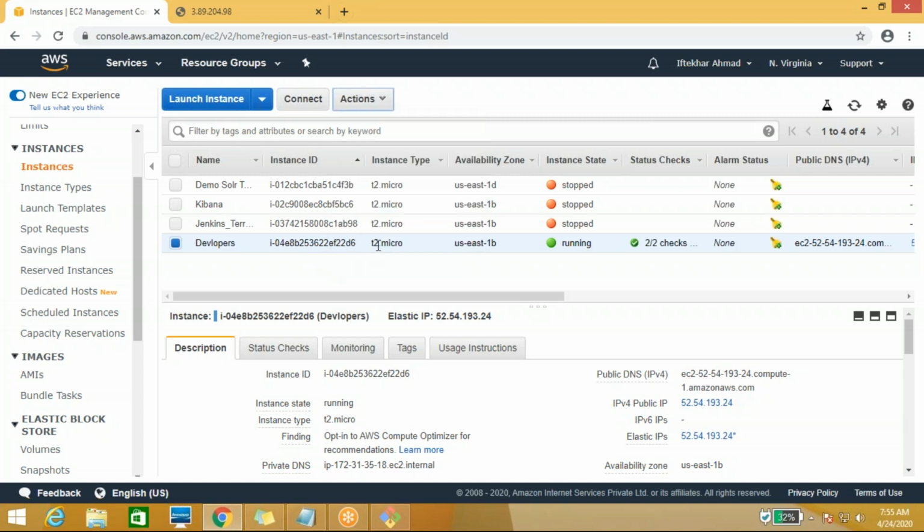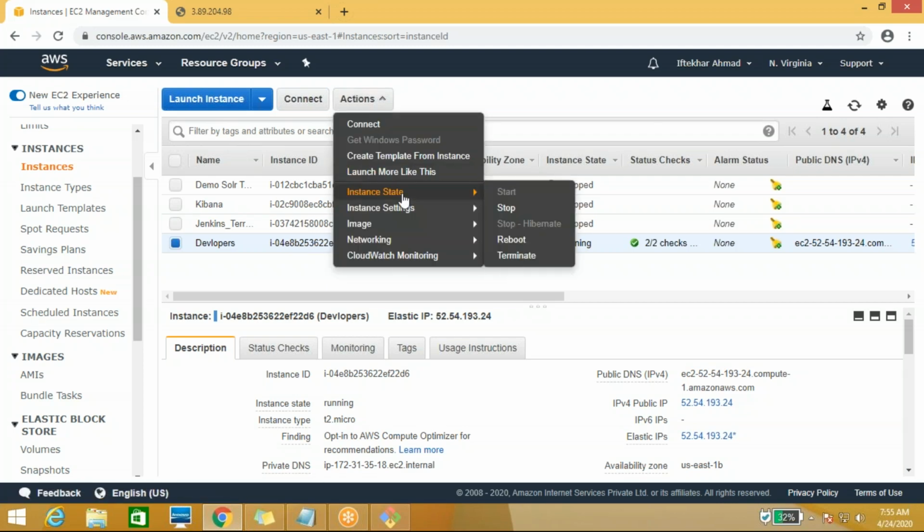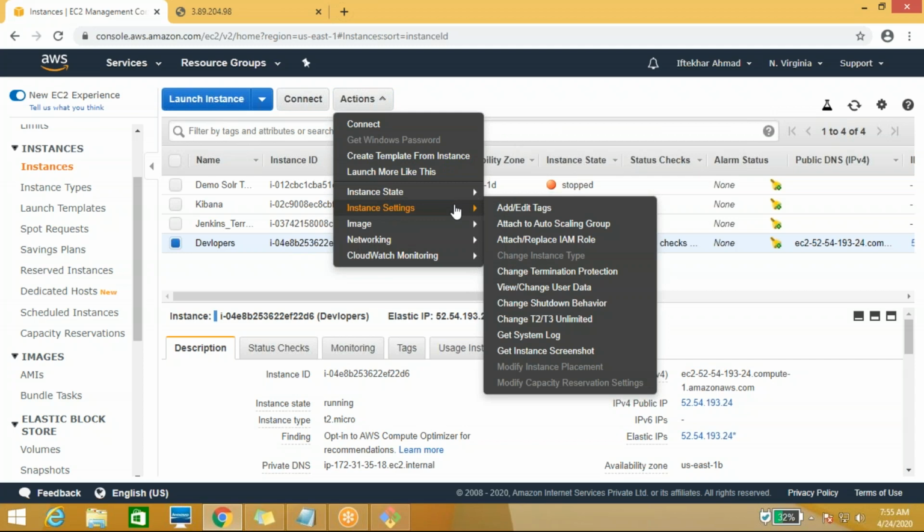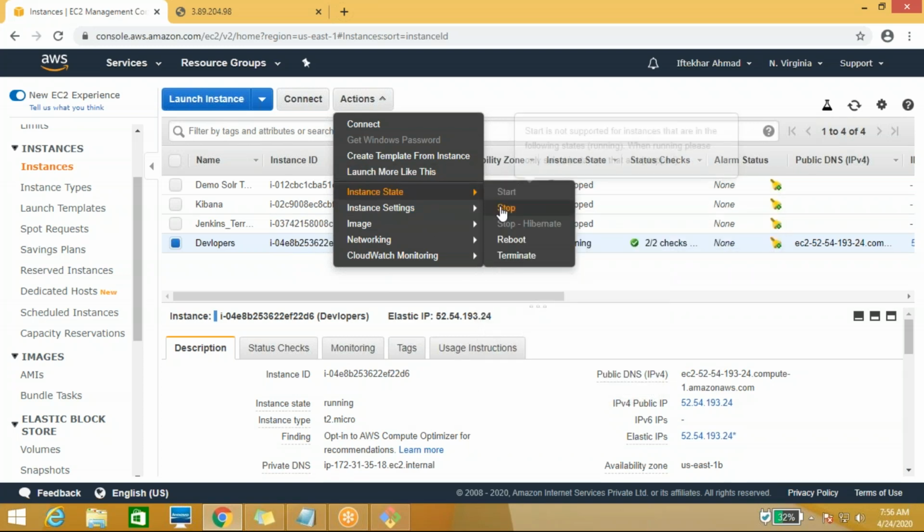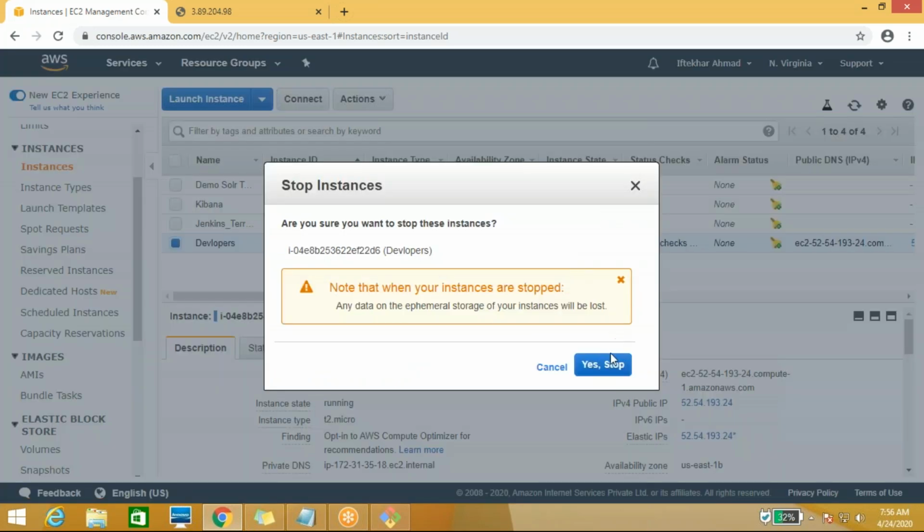Only then can you modify your instance configuration. Right now I have a T2 micro instance, so let me change this. Here you can see that for a running instance, the change instance type option is invisible, because the instance is running, so you cannot change the instance type. So I have to stop this instance first.